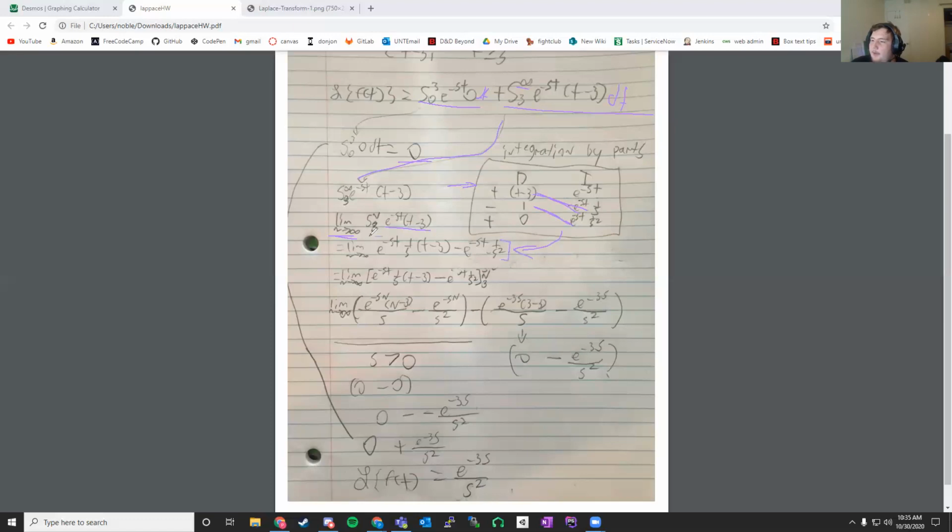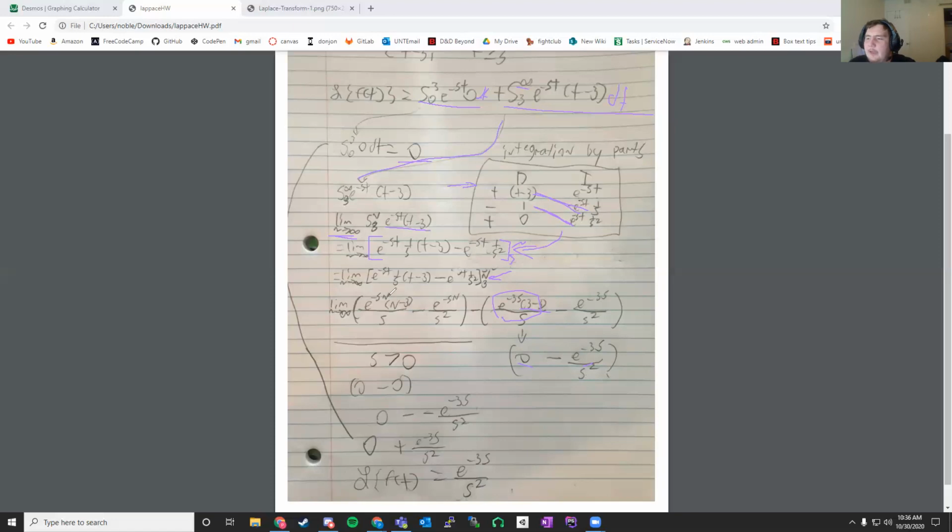Next step is we have to evaluate this from 3 to n, because those are the endpoints of our integral, and that's, again, expressed here. To do that, again, fairly straightforward. You plug in n everywhere in your equation, and then you subtract that from where you plug in 3 everywhere in your equation. Let's do this right side here because it is a little simpler. So this right here, 3 minus 3, means this entire side simplifies to 0. And then that just leaves us the right side, where it's minus e to the negative 3s over s squared.